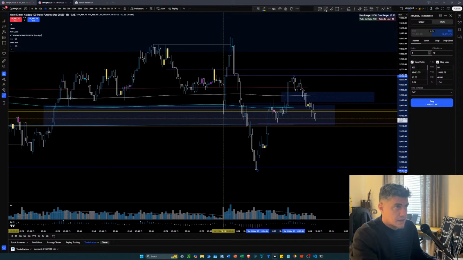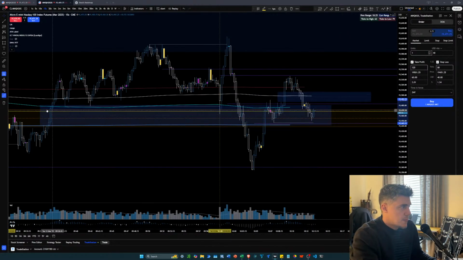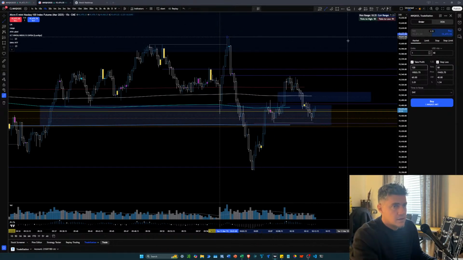Touching this purple line would actually take this liquidity too. So you got some decent confluences right here. This is what I was expecting this to wind up looking like a little bit. Back above this institutional level. Up, down, up, down. Are we going to get back above here? Which is like 140 points higher.